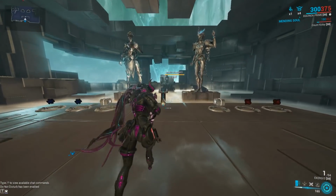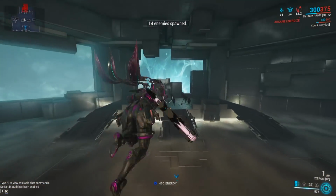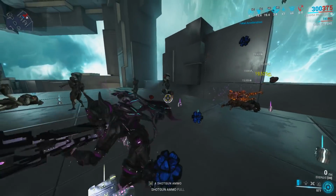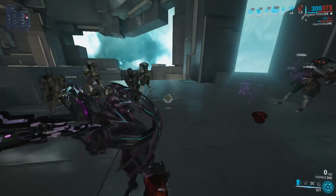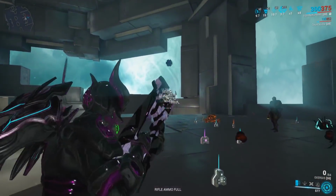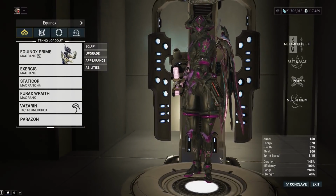If you use it with Zata's Whisper, like the Helmet ability from Zaku, it can do some really funny stuff. Even without that, I have a gigantic 8-forma build on here, and it's still really strong. Cleaving through some enemies with no crit, still a pretty big chunk on that guy. So imagine they made this thing a Tenet Lich version. This thing would be a potential meta weapon for single target DPS. Not like we really have many uses for it anyway, but this is what I would really, really enjoy to see. Just because you saw basically no crits there. A crit upgrade on this thing would be very nice.